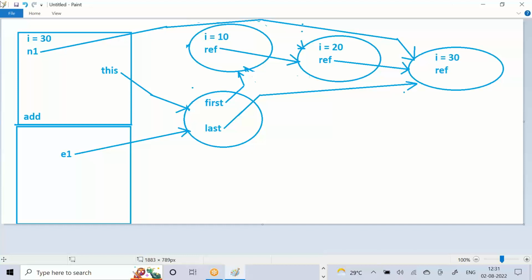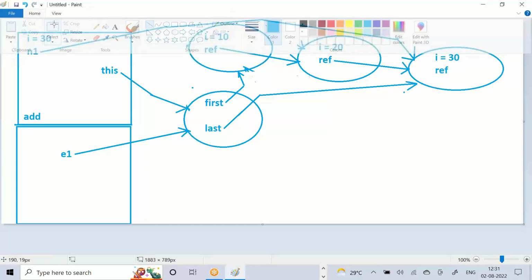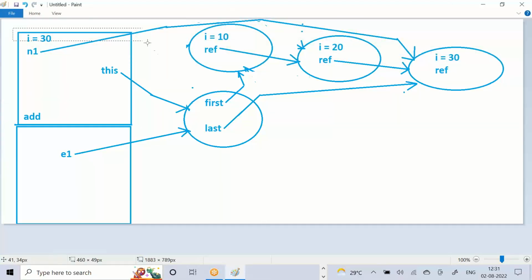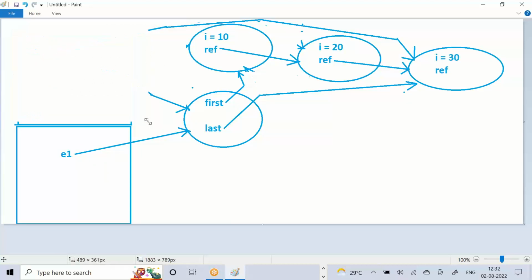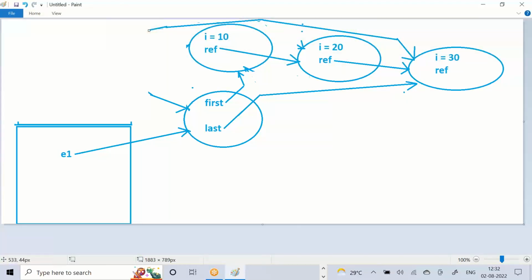The complete add method is over. I'll explain one more time. Understood everybody? The same technique applies to the read method. If you understand the add method, then the read method is simple.